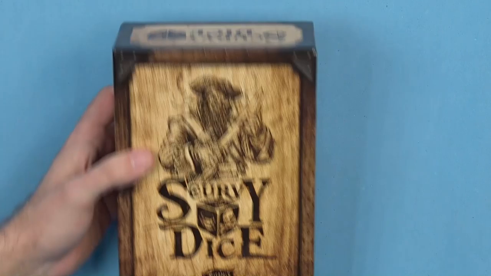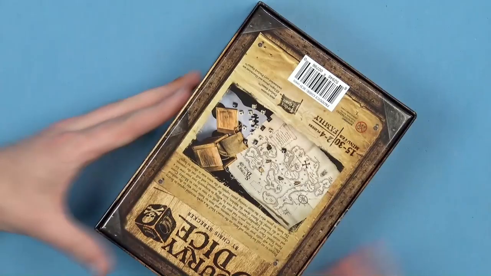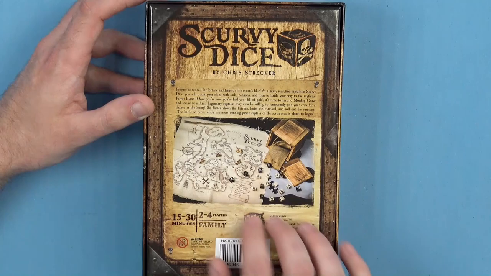Today we are going to be having a look at Scurvy Dice from our good buddies over at Firelock Games. This is a fun little dice game that the guys have created. So on the front we can see our captain in some beautiful artwork, and flipping around to the back you can see a bit of a game layout if I flip it the right way up. So we've got our game board, we've got some ships in here, we've got our dice.